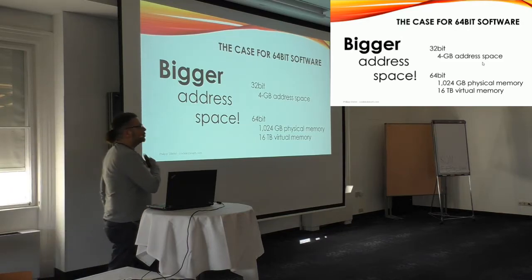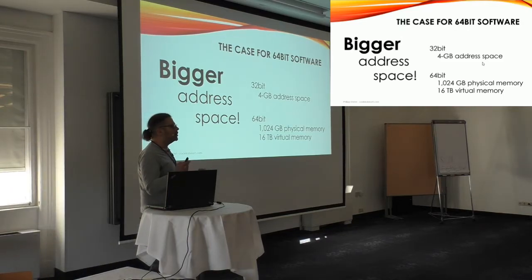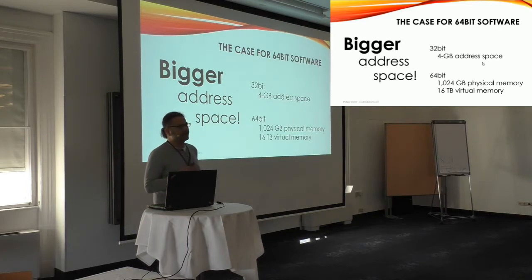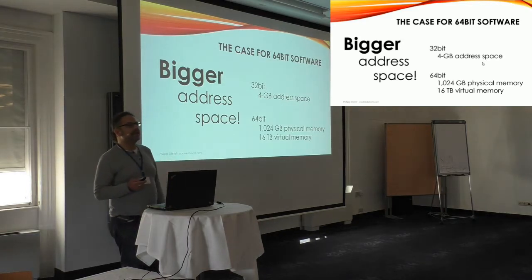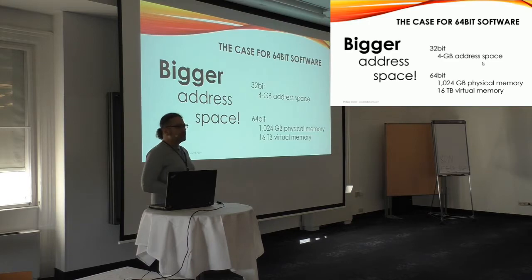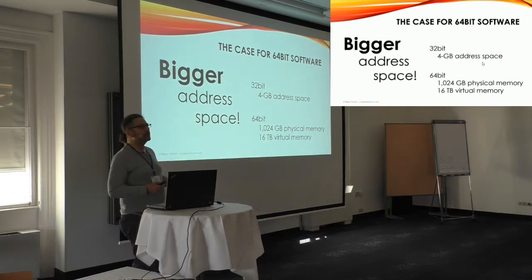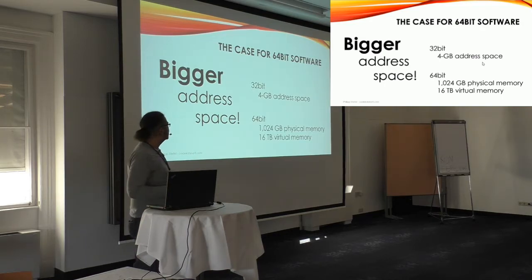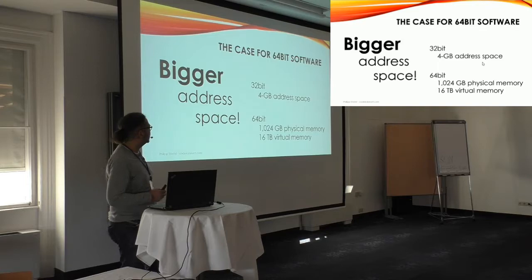We've got a bigger address space. That is common knowledge nowadays. But the magnitude of it, that is something I need to remind myself of because I forget it. With a 32-bit operating system, we had 4 gigabytes of addressable space, and it's actually less than that, but let's not go into that detail.